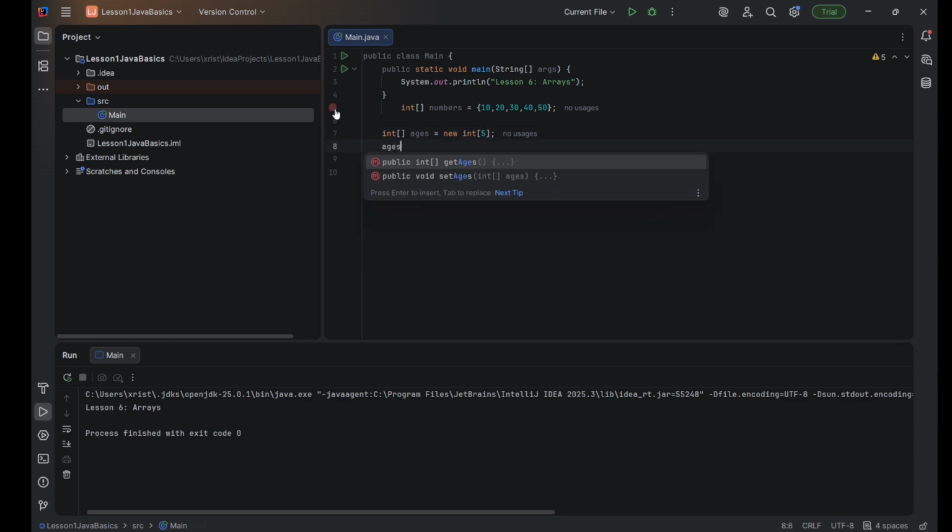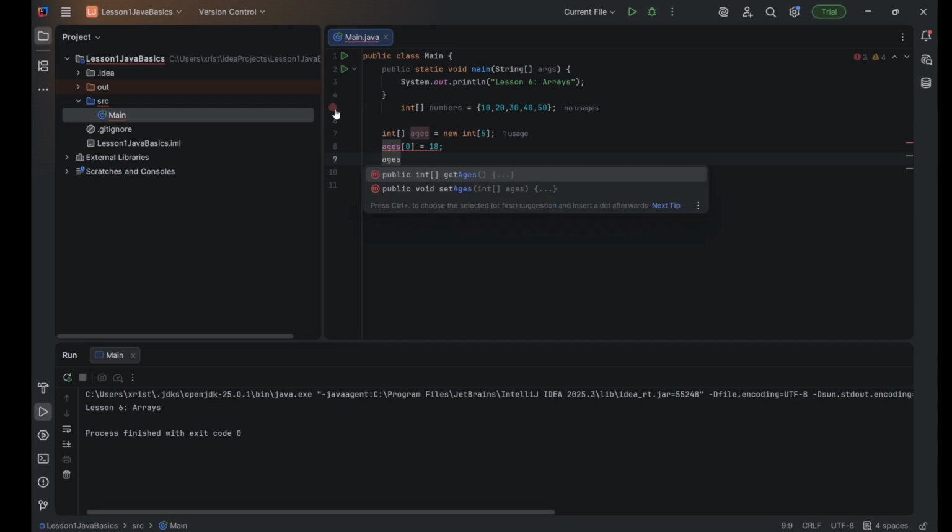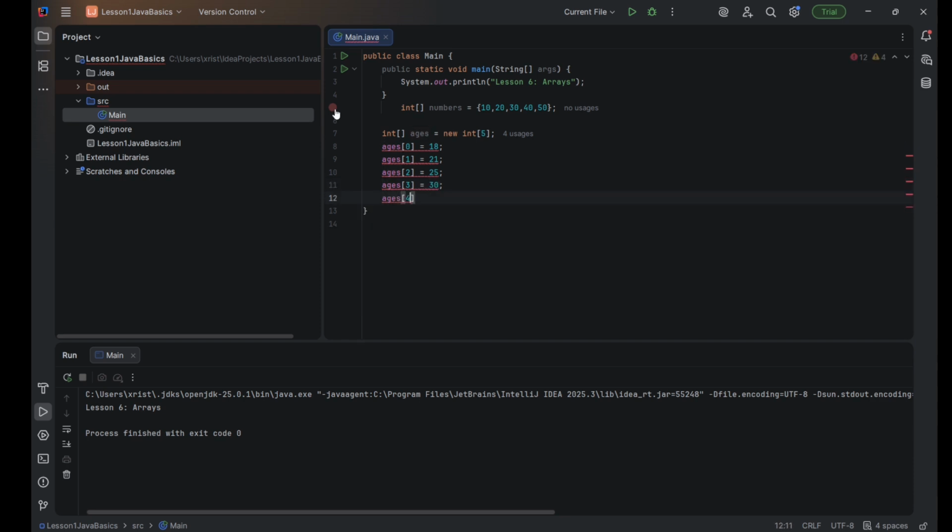And then in order to add values, we have to do it for each specific position: ages 0 equals 21, ages 1 equals 25, ages 2 equals 30, ages 3 equals 35.